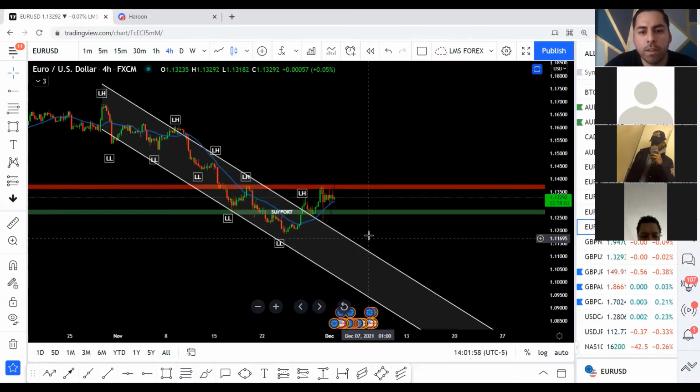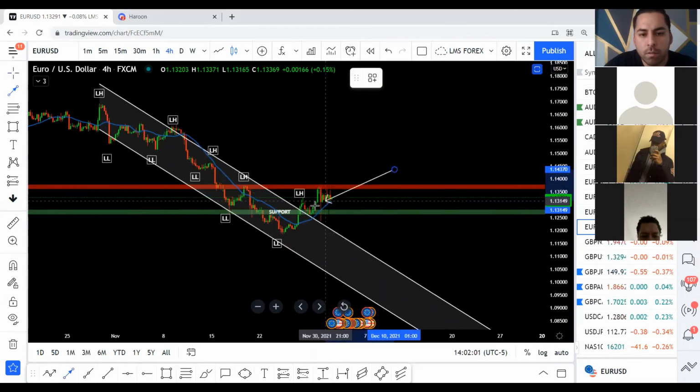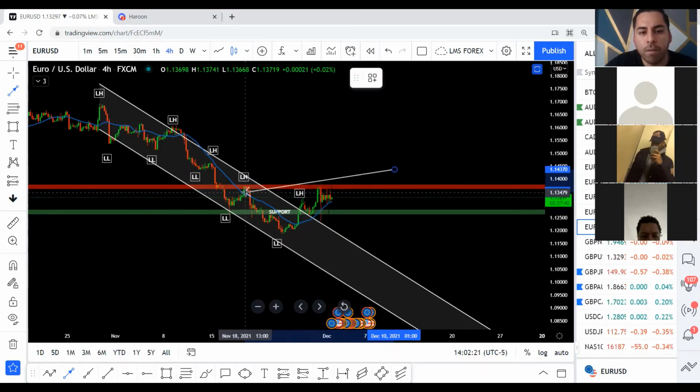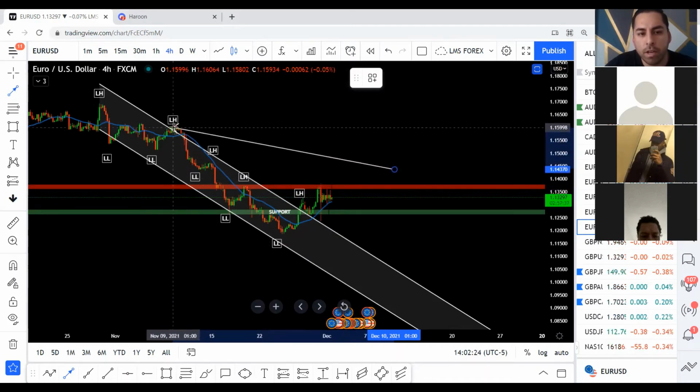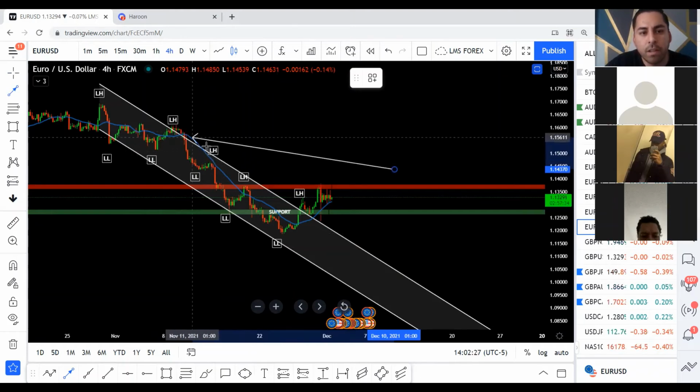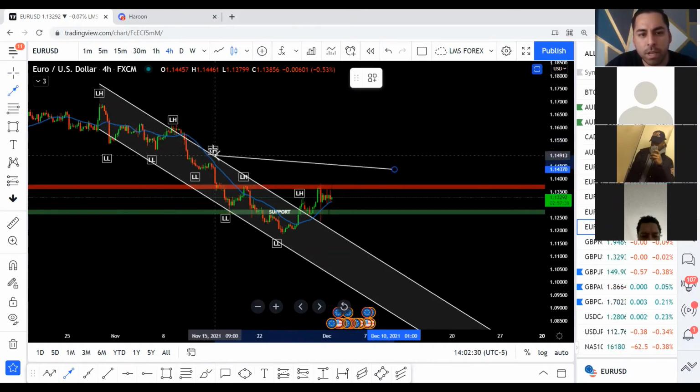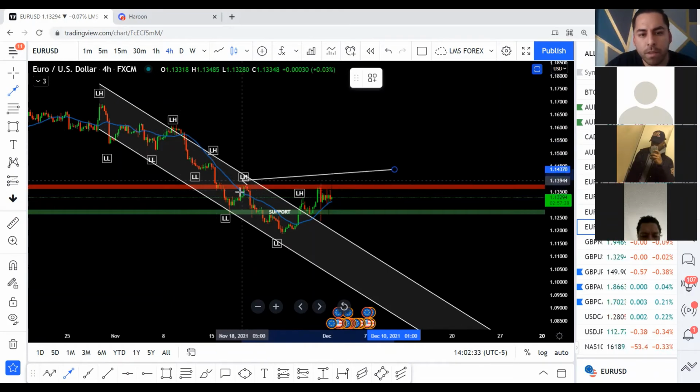All right, so you see how the price now basically broke this previous lower high with this push. Do you guys see this? Okay, good. So you guys see how the price pushed and broke the previous lower high. Basically this push did what everybody else wasn't doing. Every other lower high was respecting the previous one. You see how this one was created respecting the previous one. This one was created respecting this one. This one was created respecting this one. But here, the price decided to just break.